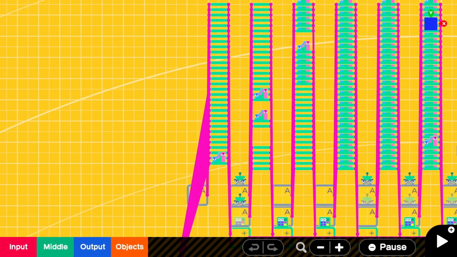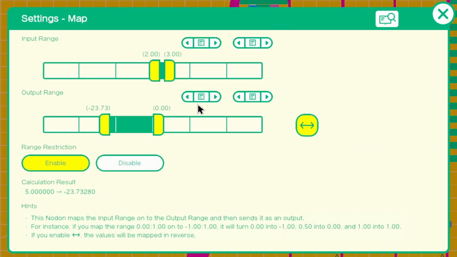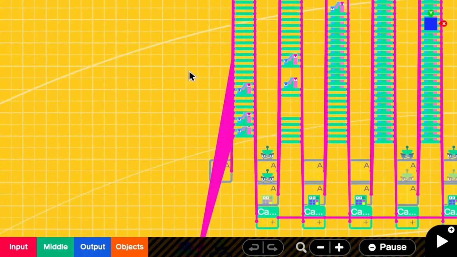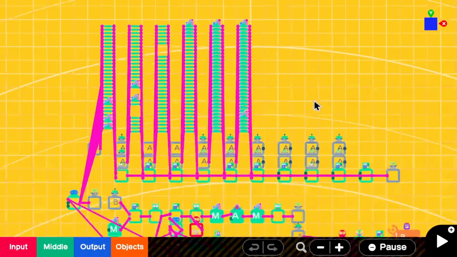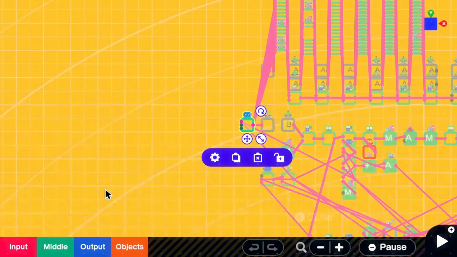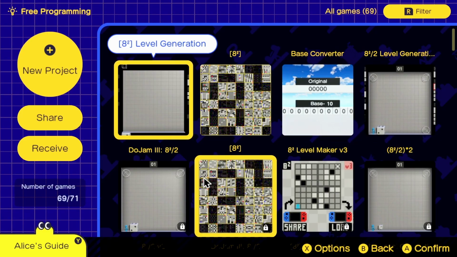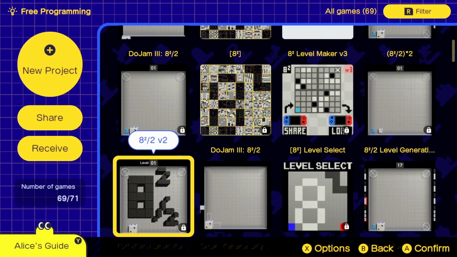I mean, look, here it is just a bunch of maps. And what the hell are these settings? How does this store 1 constant each? So let's try to think about it. Where's the level that we were making? 8 squared, there we go.